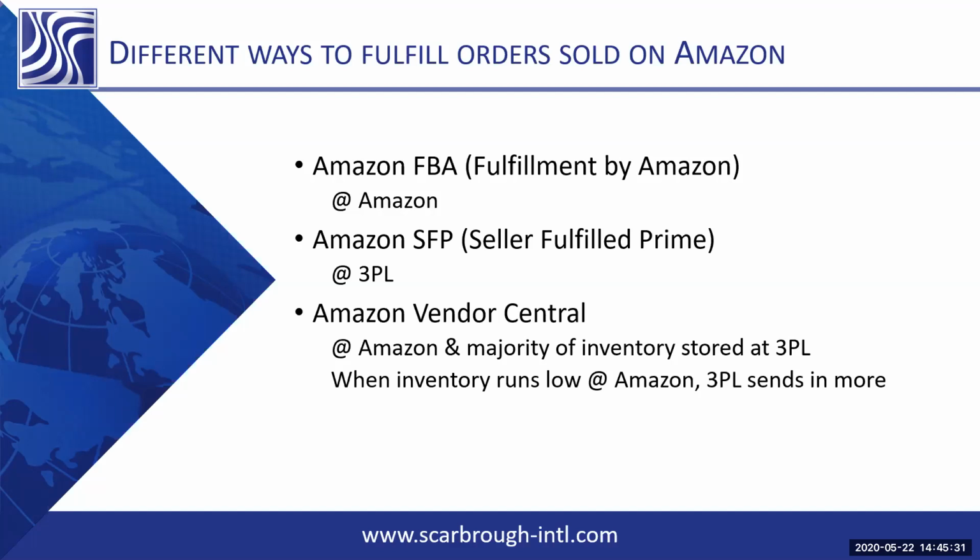Amazon Seller Fulfilled Prime. This is where you're looking at the e-commerce portion of the business, where your orders are coming in, you're hosting your products on Amazon's site, taking advantage of the widespread Amazon scope that gets all of these different people visibility of your product. And then the 3PL is doing the actual fulfillment of the product directly to the end user. So essentially what we're doing in that case is we're taking direct, real customer orders directly to that end user. We're holding your inventory, and then we're going out there, picking the inventory, putting a small parcel label on it, and sending it as if we were Amazon directly to the end user.